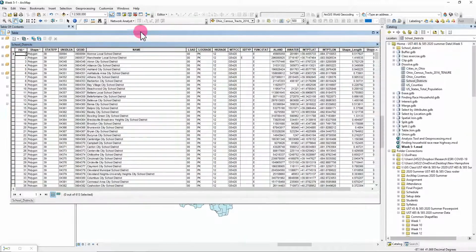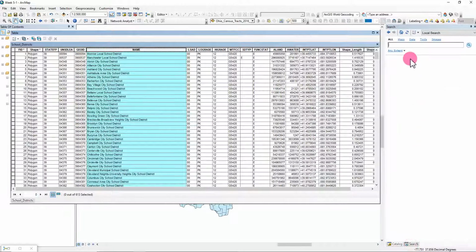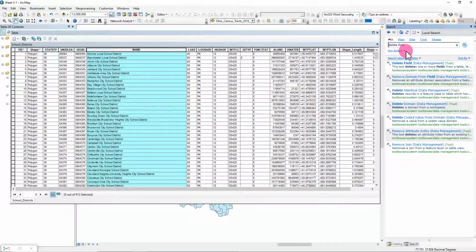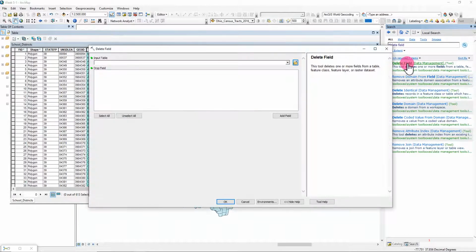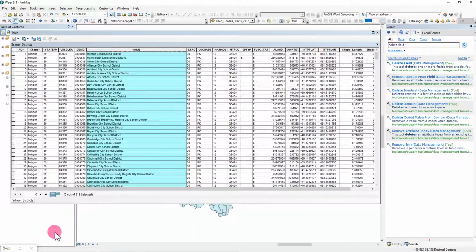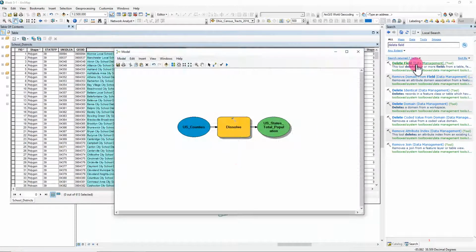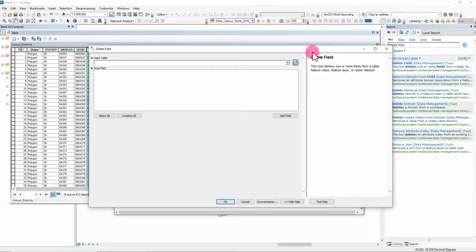We only need this one and this one, so I'm going to delete everything except these two. I'm going to search delete the field and just click delete the field, or you can also do it from here.